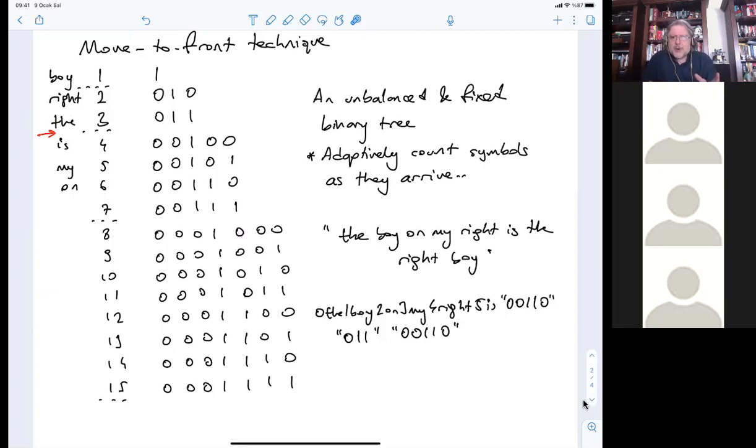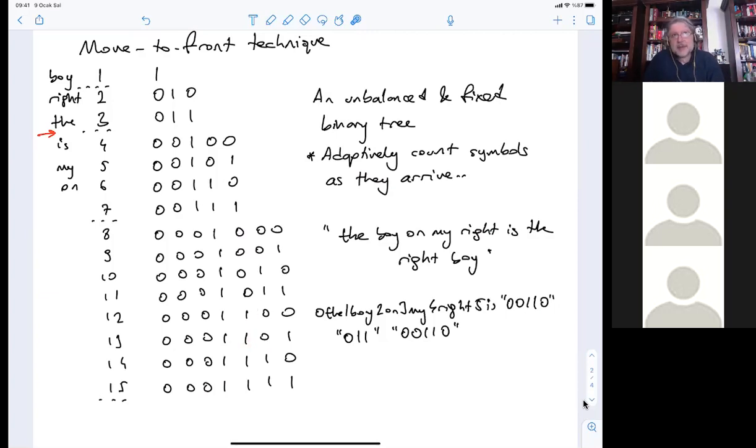So those 200 words will be rendered in a 200 element dictionary, and the more frequent ones will be climbing upwards in the list, and they will be represented with fewer bits, and the less frequently encountered ones will be left out at the bottom. So anytime you encounter those rarely encountered words, you will use more bits, but if you use a more frequently encountered word, you will use fewer bits. And of course, the counts will be updated. So this is a dynamic list in this move to front technique.